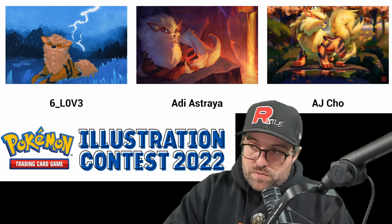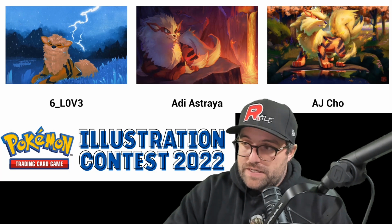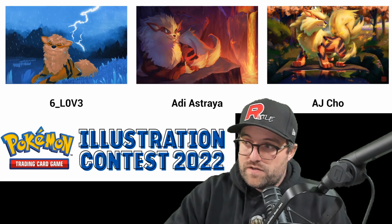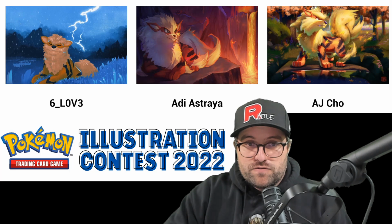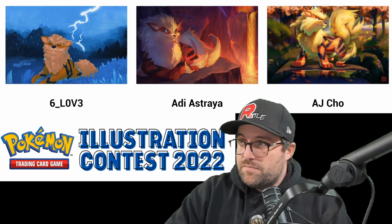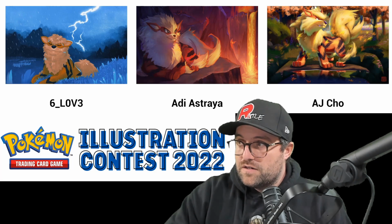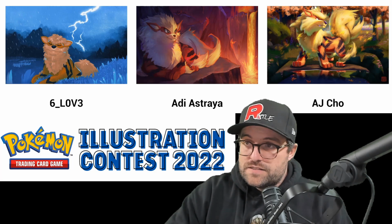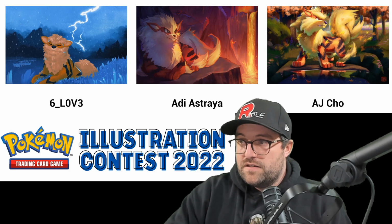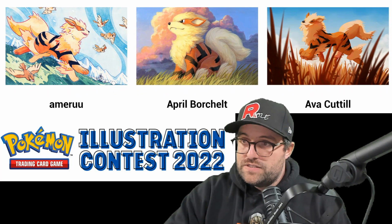This one here, Pokemon in the background. If I haven't mentioned it enough times already, those always get bonus points in my opinion. These two little Slugma here that are climbing up the volcano. Very, very cool. The one on the left you probably wouldn't even recognize as a Slugma if you didn't see the one on the right with the eyeballs. And then this beautiful boy on the right hand side with the reflection in the puddle. Also very, very beautiful. Amazingly different art styles in all three, although we're going to see that throughout the whole thing. When you get different artists to do different artworks, you always get these different depictions.